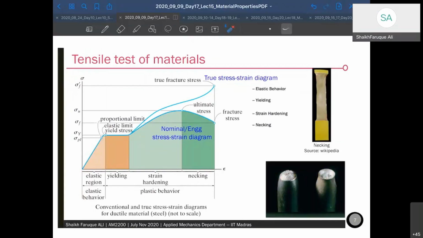But if you cross this elastic limit and go to the plastic portion of the behavior, if you leave the load, the material will not come back to its initial position. It will come back to somewhere here where it will have a residual deformation and residual strain left in the body. All right. So that's the difference between the elastic and plastic limit. So if you take plastic, you pull a little bit, as long as it's elastic, it will not show any permanent deformation. But if you pull it like this, what I have done here, then you will see there are permanent deformations and it doesn't go back to its initial configuration.